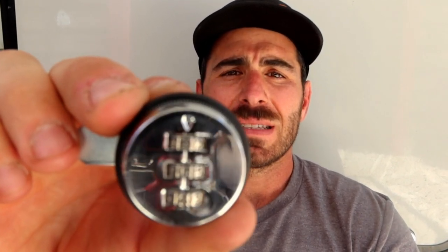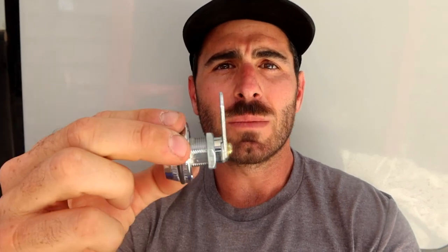We actually had a couple that were getting worn out so we went online and picked these up. These are actually just generic tumblers with a combo that you can set to any combination you like. The main stated use was for a desk drawer. I put one in already and it seemed fairly simple. To be honest, the hardest part — which was easy — was reading the instructions to set your combo. You can set your combo of choice and that way I don't have to carry a key around. I know that everything's secure and they feel like they're decently made.